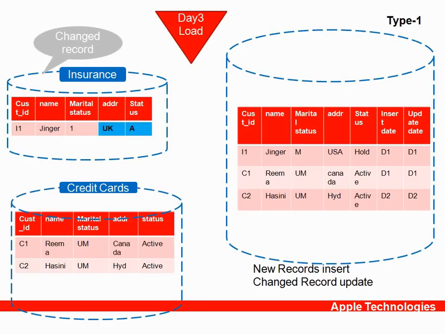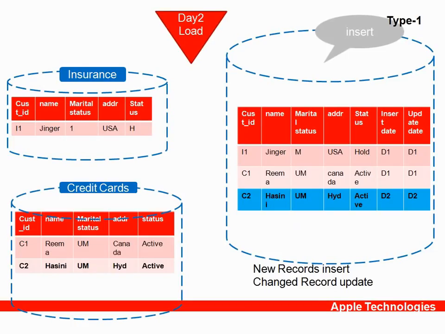Previously this customer was staying in the USA, and you also see the customer status H means hold. Just as an example, they are not allowing her to do any activity; it is on hold. Now she requested to change my address to UK and also please activate my account. This is the change we can see in a bank. If I go and see my online bank system, I'll see this information.